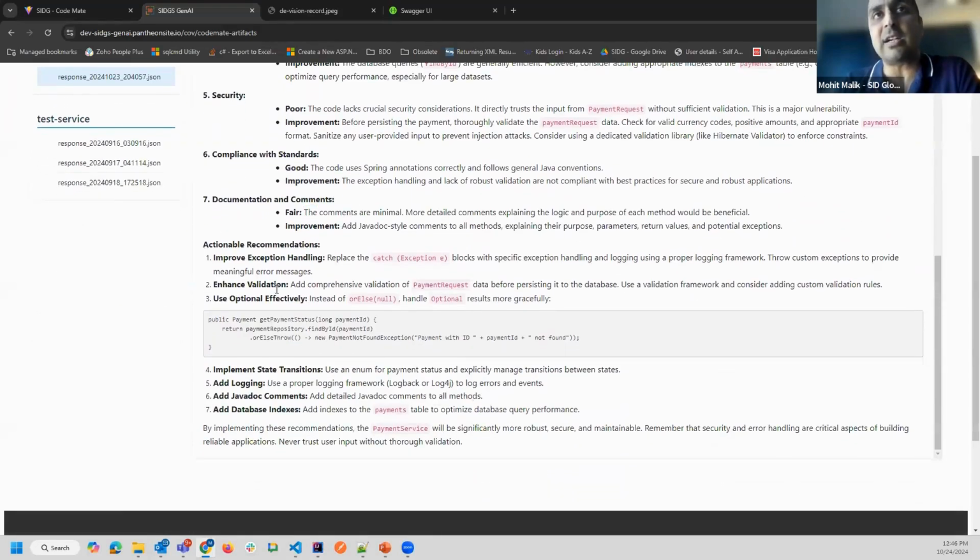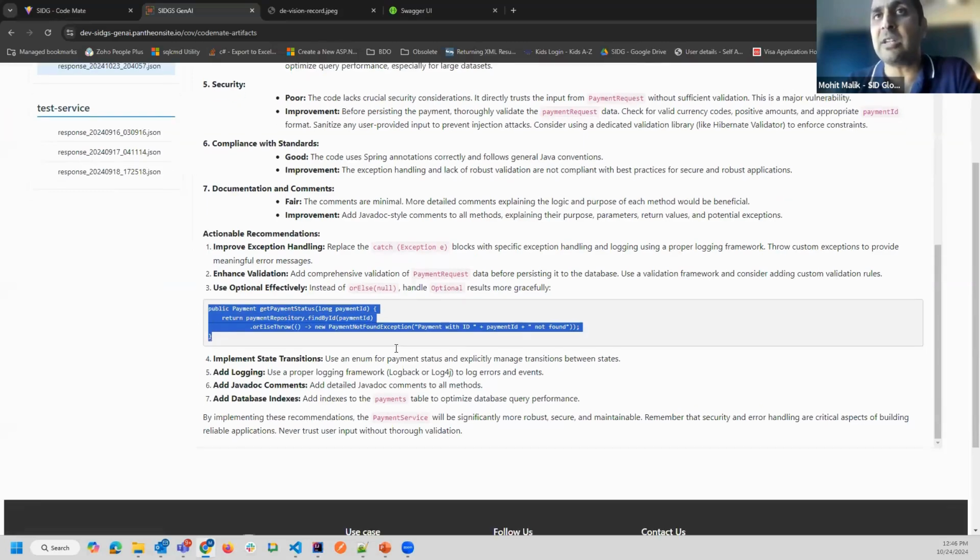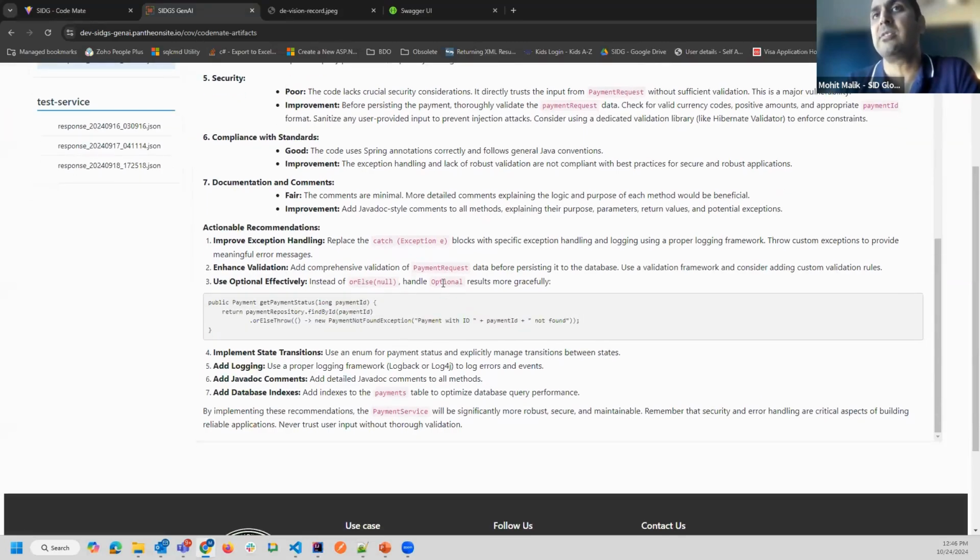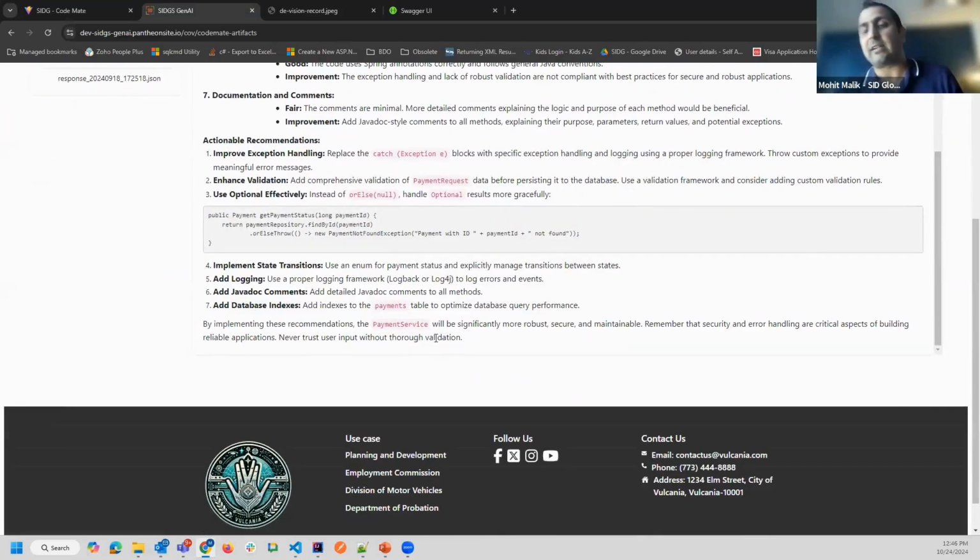The other advantage is that it provides you actionable insights, what you can actually do. You can improve your exception handling and validation, and it gives you examples of how you can improve operational efficiency, wherein instead of using if-else, you can use Optional. Stuff like that. So this is how CodeMate can help business as well as technical teams within the organization on their software development journey, with enhanced business capabilities and deeper insights into the data that you already have. There could be different use cases where we can use CodeMate to drive those business advantages.